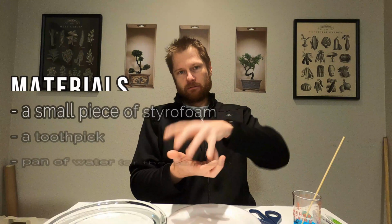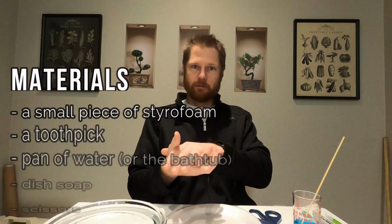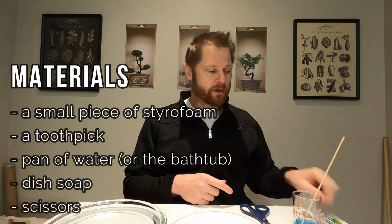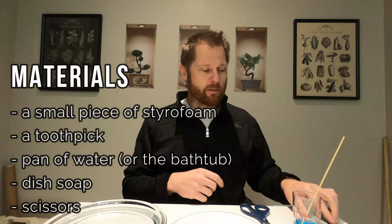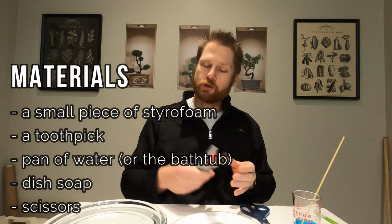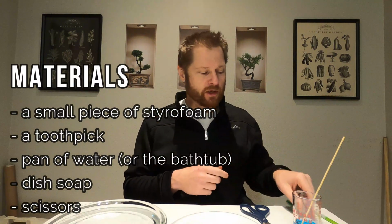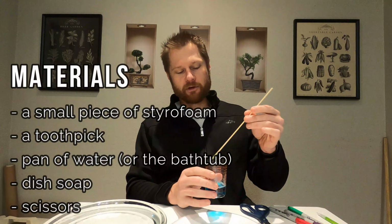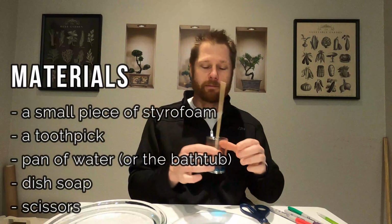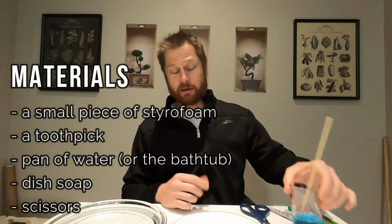For this experiment, you're just going to need some kind of foam. You can use a foam plate, a styrofoam plate, or one of those little takeout clamshell containers that keeps your food moderately warm. You'll also need a pair of scissors and a pencil. If you want to be a little bit artistic and draw or color in your boat or your fish, I recommend some permanent markers. Then you're going to need either, of course I go big here, a skewer, or a toothpick, and then you're going to need some soap. I'm using dish soap here. And that's all we're going to need.